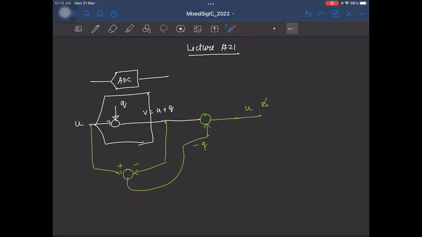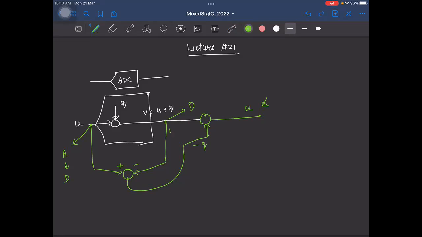Right. So that's one thing. What he's saying is, see, this is an analog signal, whereas this is the digital signal. So if you want to subtract these two signals, you need to cross the domain, right? So of course, one way is to convert this to digital, and do the subtraction in the digital domain, and you get a digital version. And another way is, this is a digital signal, right?